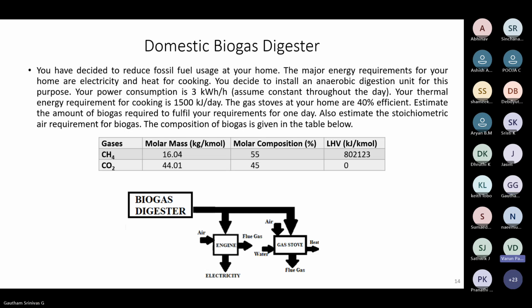So the CO2 is not reacting with anything. So it is just given out into the atmosphere. Yeah, kind of, that is true. But then you have to consider it for the balance. In the previous case, in the case of biomass, you had only one carbon atom on the left-hand side. But here you have 0.55 CH4 plus 0.45 CO2. So you have 1 mole of carbon. On the right, you will have 1 mole of carbon. That has to be reflected here.